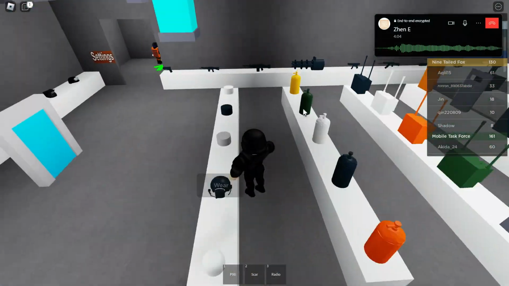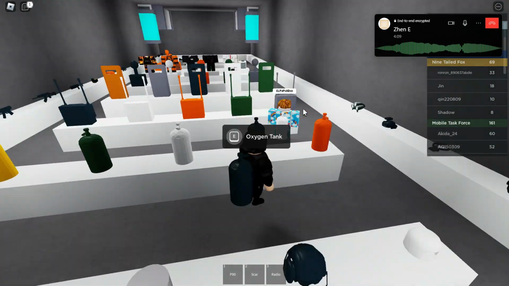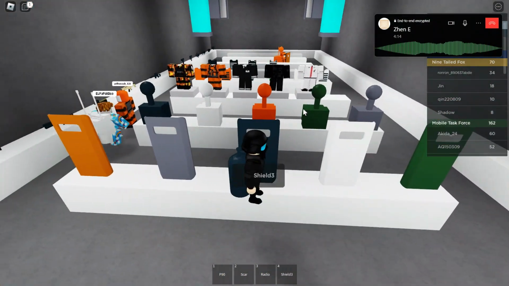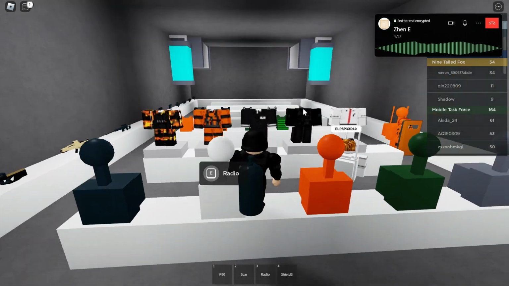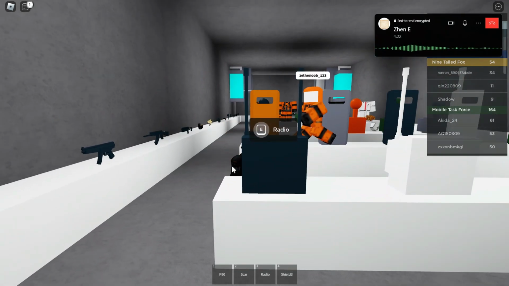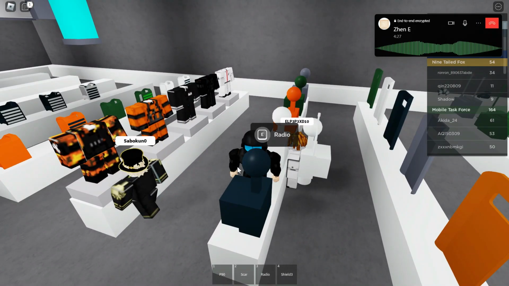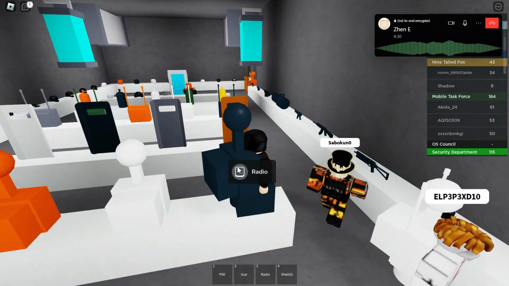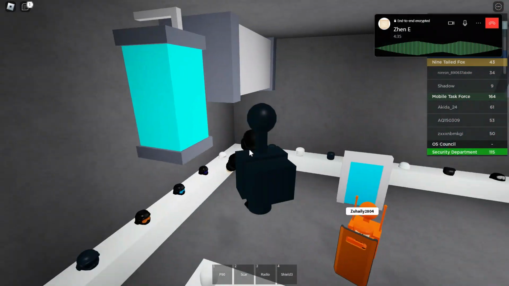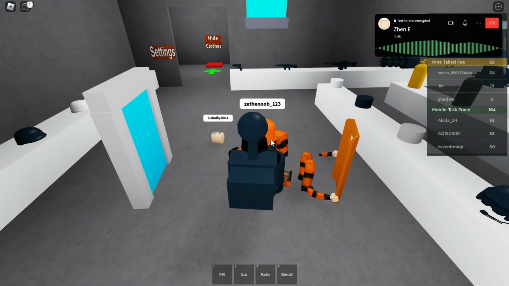Okay, and then I'm just gonna grab an oxygen tank. Radio. Okay, good. And then a shield. Wait, do I have a radio? Oh wait, never mind. No wait, I'm gonna grab this radio here. Now I got oxygen. It's like an oxygen tank and radio at the same time. Look at this. That's the oxygen tank and that's the radio. Okay, let's grab guns now.